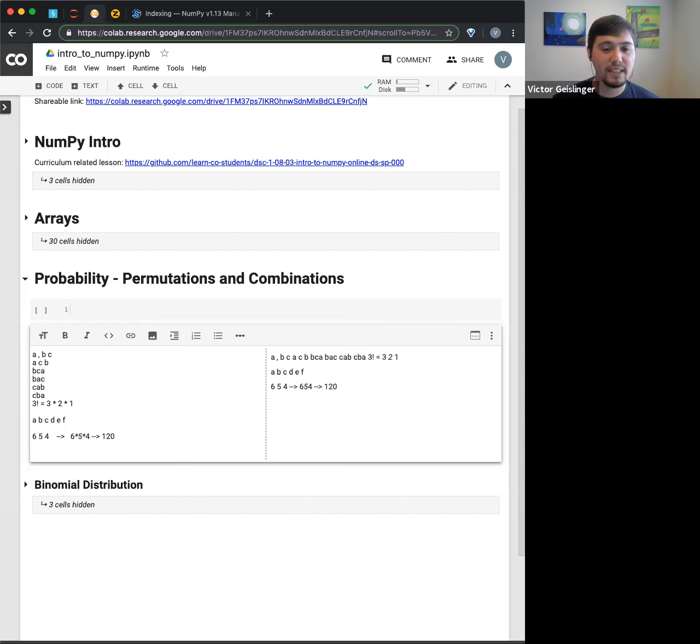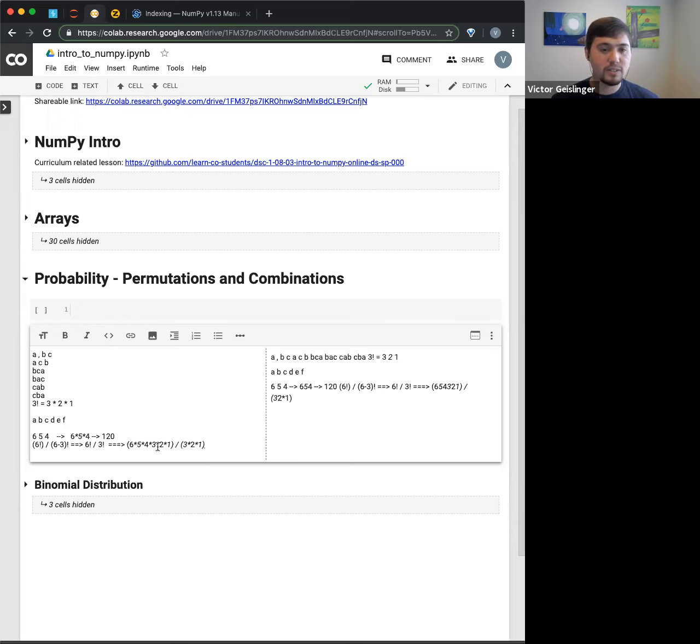And then I think it was Liz who was starting to say, hey, there's a formula for it. The formula basically ends up being 6 factorial divided by 3 factorial, since it's 6 minus 3 spots. That's the same thing as saying 6 times 5 times 4 times 3 times 2 times 1 divided by 3 times 2 times 1.